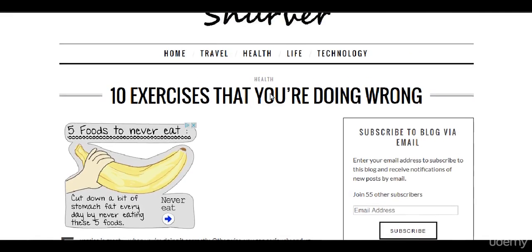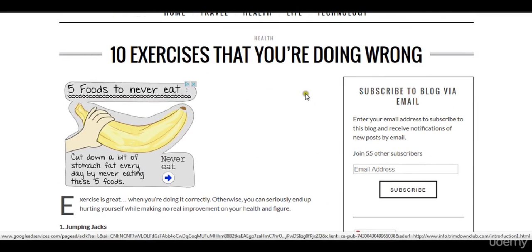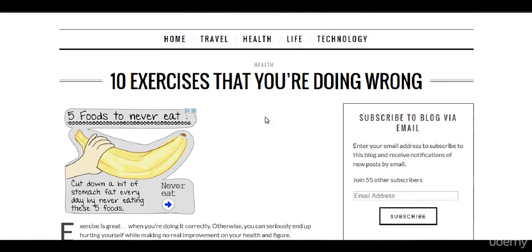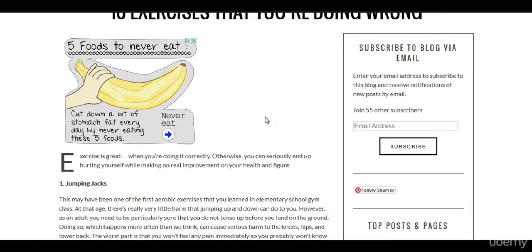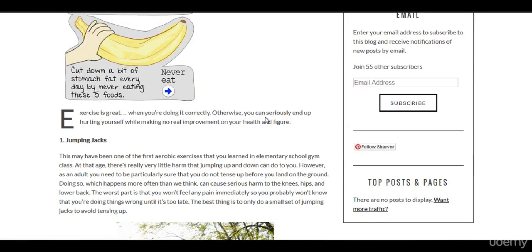The thing about placement is, I could try this over here. I can almost guarantee that it'll make less money if I put it in the widget bar. But you generally want to experiment all the time. For example, this one just has an ad at the top and the bottom. You might want to try putting an ad at the top and the middle instead of one at the bottom. Or you might want to try a different size.